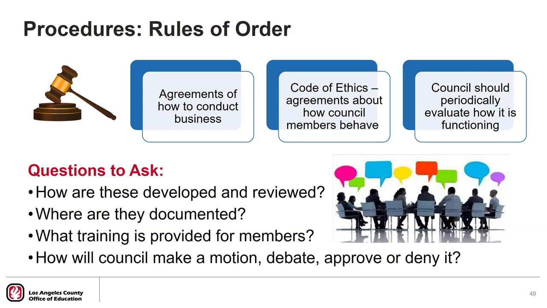Councils often follow Robert's Rules of Order or some variation of those rules. Rules of order should support the work of the council, and therefore they need to be clear and not overly complicated. The rules should be understood by all and may be referenced in the bylaws. And it would be very important to include your rules of order in your training for any of your councils, so that parents feel comfortable and understand and can ask questions about that, because it's not a familiar way of conducting themselves when you're following the rules of order. Next slide, please.